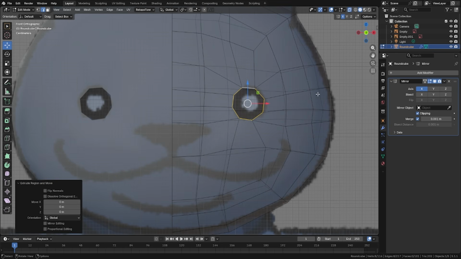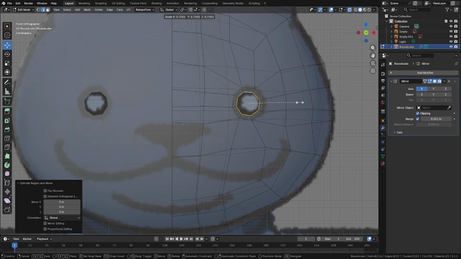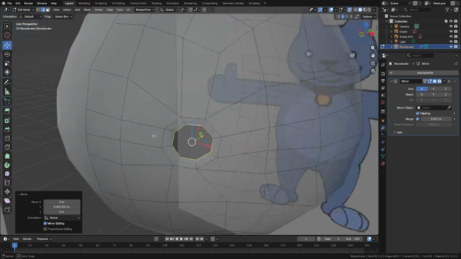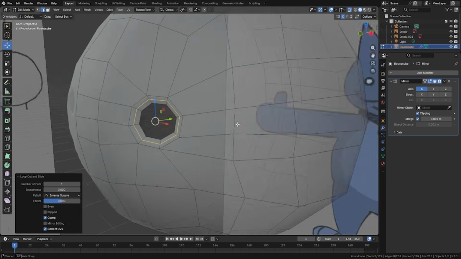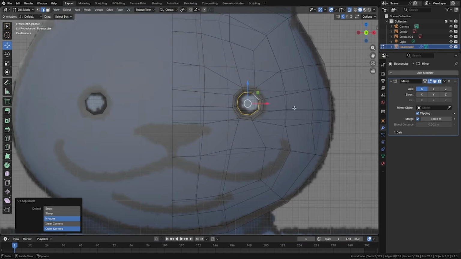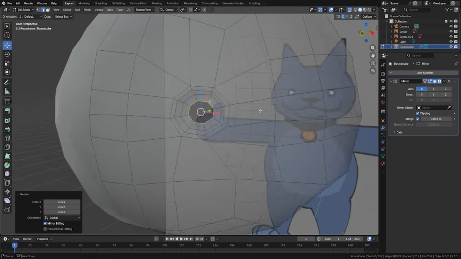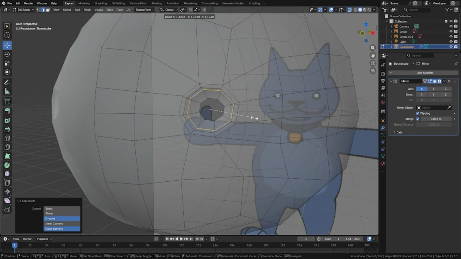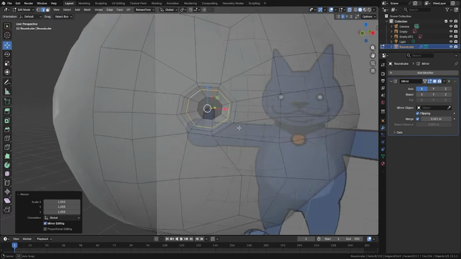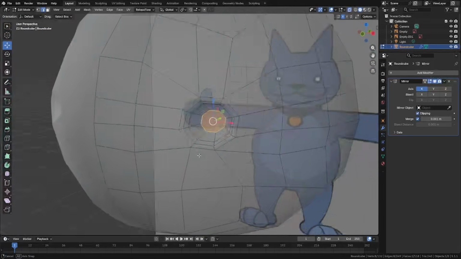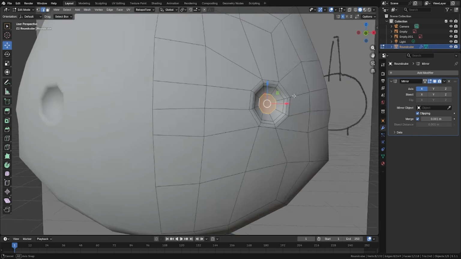Press E to extrude, then click, then scale inward. And that's his little, the black outside of his eyeball. We're going to push it inward a little. Add a loop for good topology. Scale it again. So you're going to grab this. Oops, nope. Grab that. That's the right one. And you're going to scale, scale, scale. You don't have to follow me exactly, by the way. But I'm just teaching you the tools so that you can do it yourself. F is fill. You want to fill in that little hole there with fill.